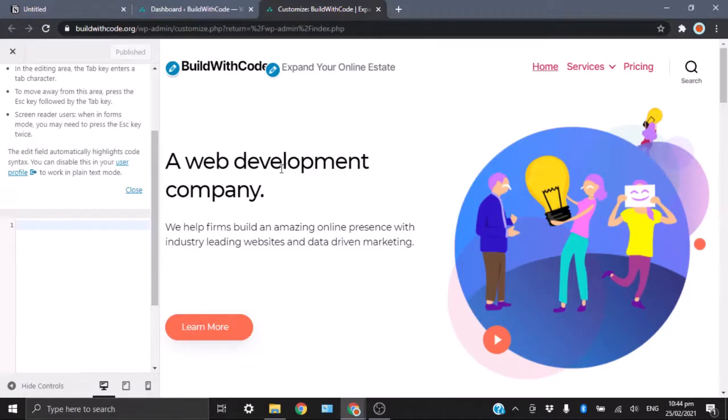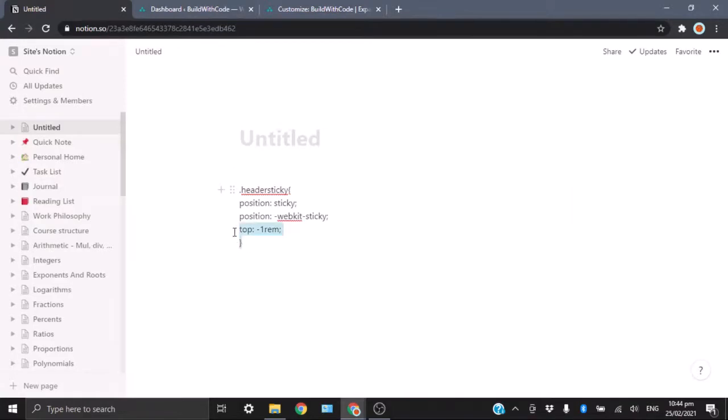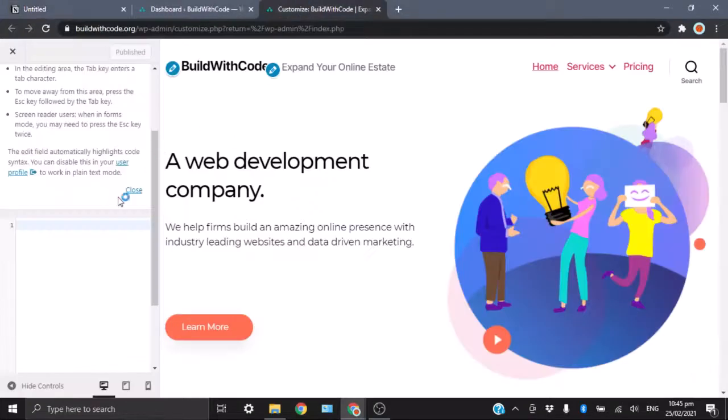So once you are at the additional CSS tab, you need to go ahead and copy the CSS code that I will be including in the video description. So let's copy that and paste it right here. Now, notice that the code starts with .headersticky. For everyone, the theme header ID will be different, so I've included a generic name here, and you need to erase this part and start it with hashtag, and then the ID of your site header. So for us, this is site-header.